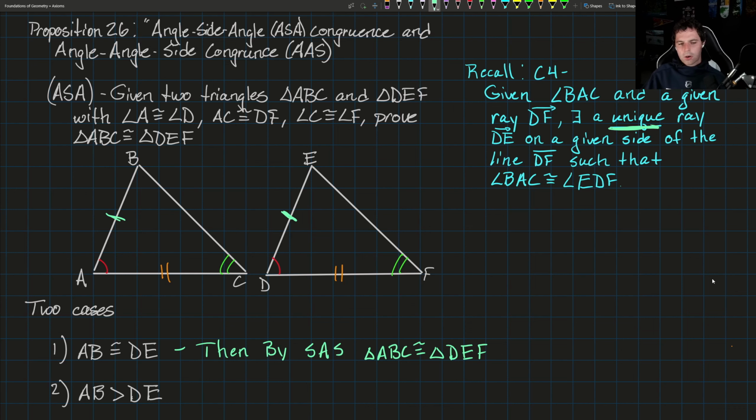The other side is actually two parts, but we can just do it in one. The other part is that we're going to assume that AB is actually longer than DE. And if that's the case, I'm going to do this in this pink. If that's the case, then there's some point, we're going to call this M, on AB, between A and B, such that AM is congruent to DE. Right, and then we get this resulting triangle on the left.